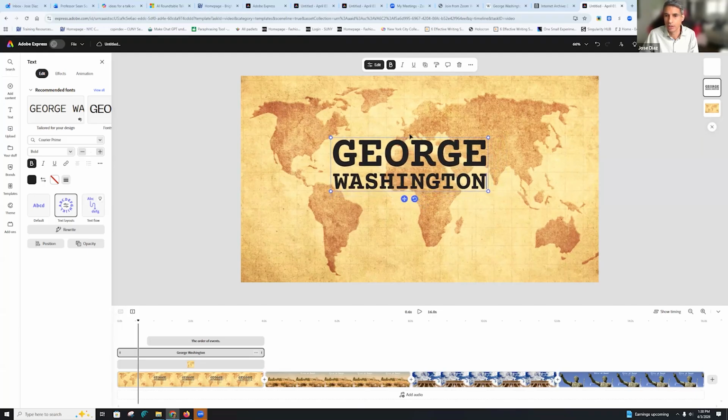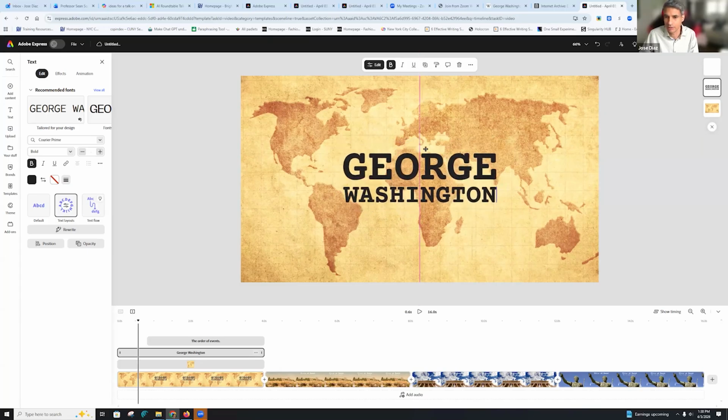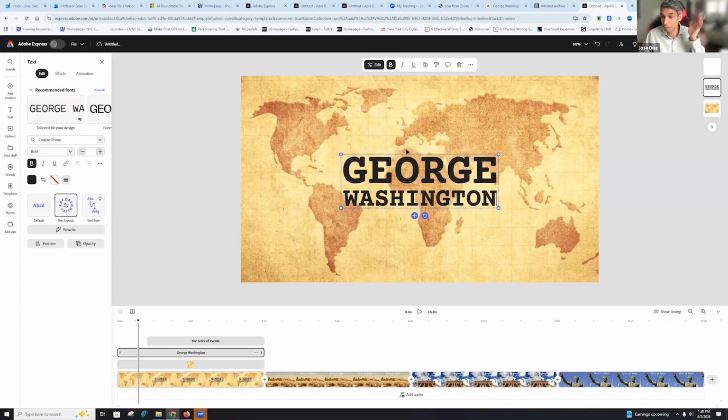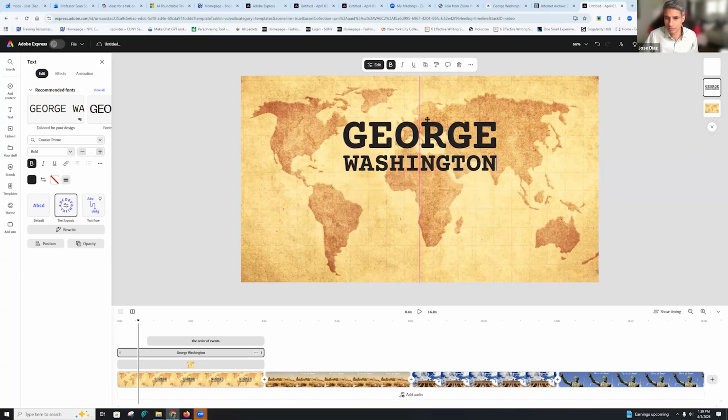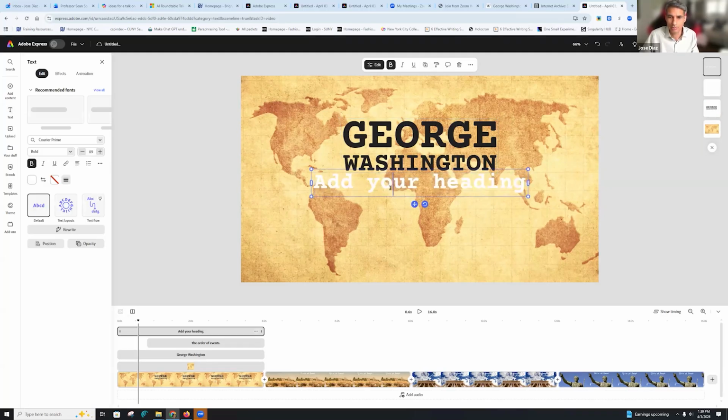On the right-hand side, I can increase or decrease the font size to my liking. A pet peeve of mine is making sure everything is centered. It tells you where it's centered vertically and horizontally. That's something that bugs me, making sure everything is centered properly. But let's say I wanted to add my name. Let's make some space at the bottom, and then I click text and put a subheading: by Jose Diaz.